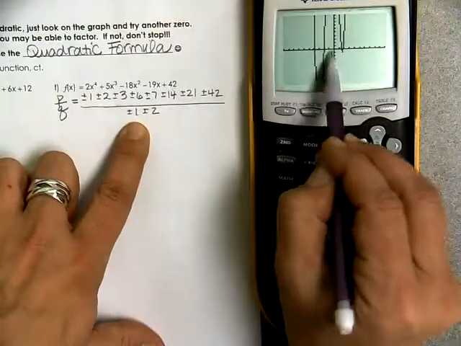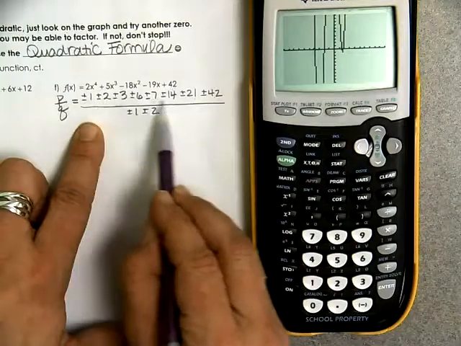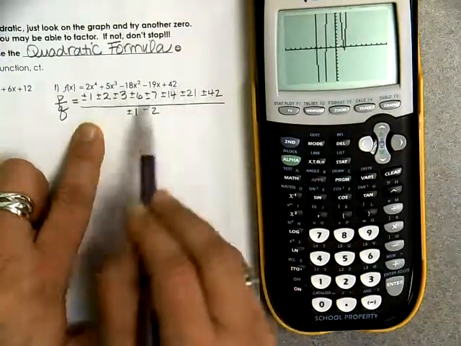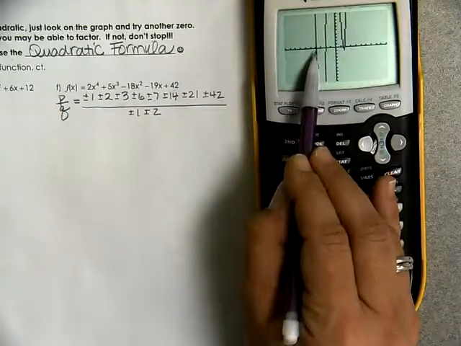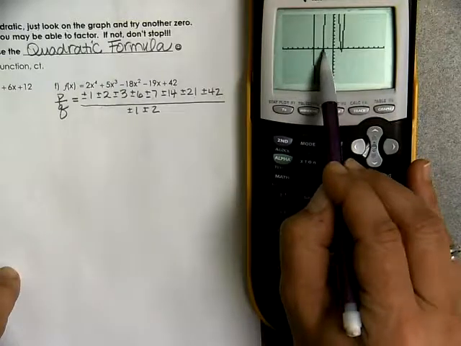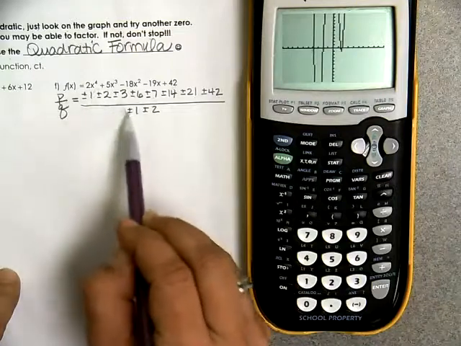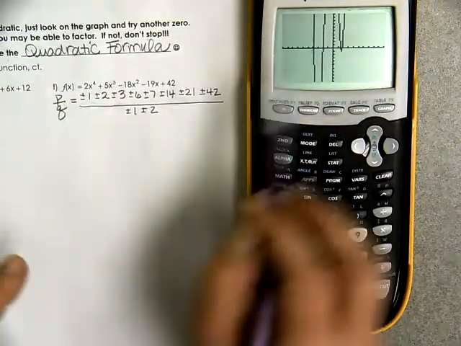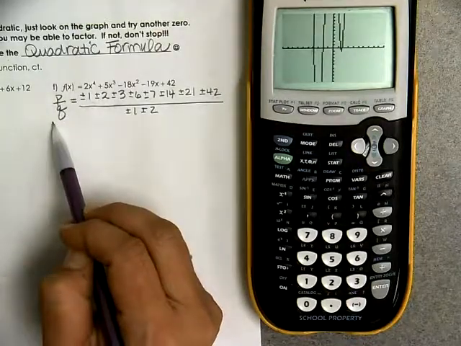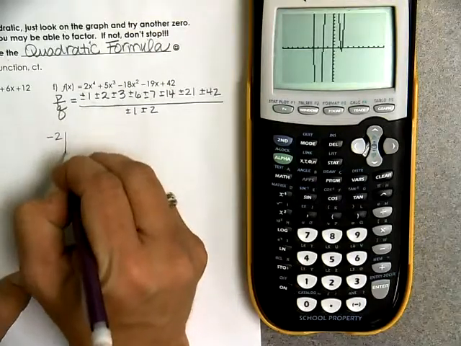So it looks like -4 is a possibility, but notice it's not one of my possible rational zeros. There's no way that I could get 4, so I wouldn't bother trying -4. -2 is a possibility. And notice that that is a possibility here. So that's why this is helpful, because we could have tried -4, and trust me, it wouldn't have worked. So let's try -2 and see what happens.